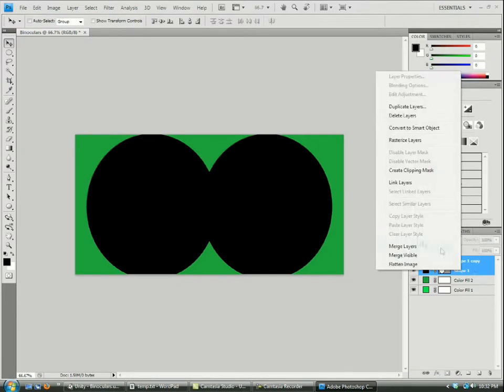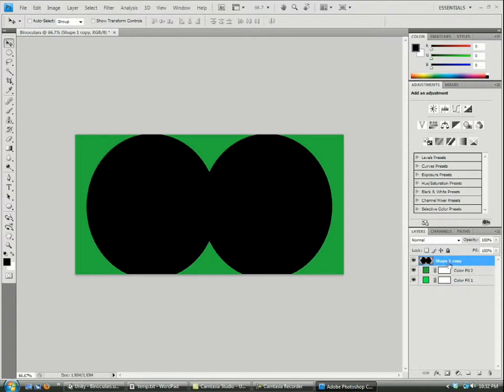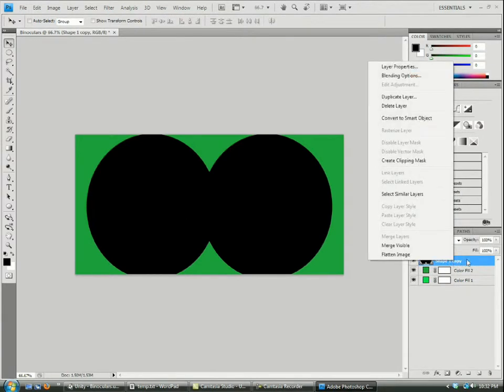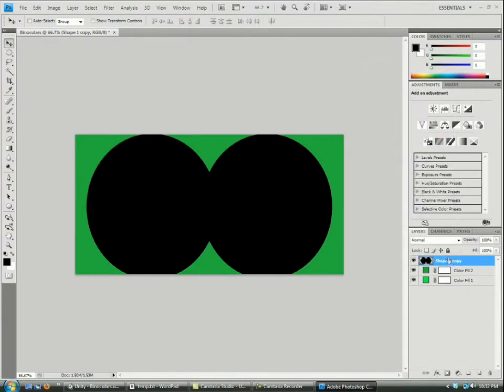Then right click, merge the layers, and okay, so now we got kind of binocular looking things.